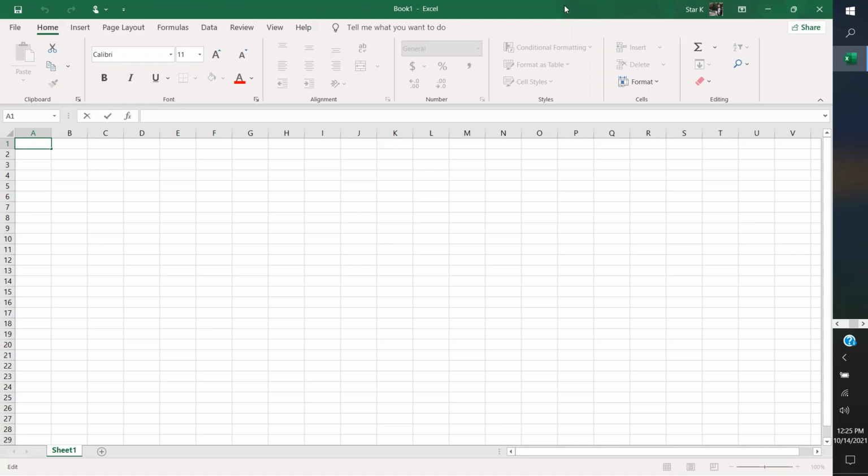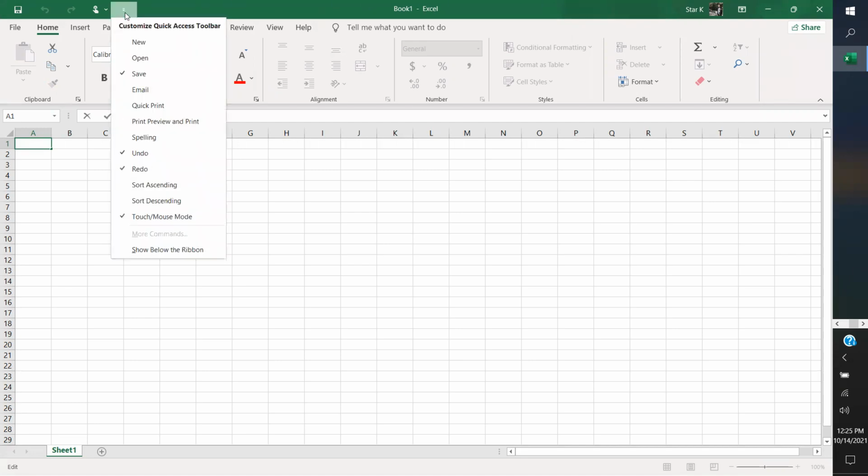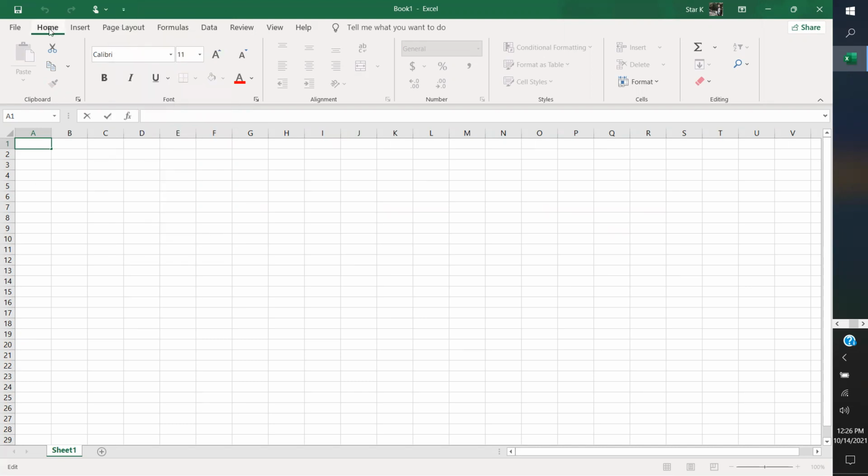All right, so we have our Microsoft Excel, and the first thing we see is the ribbon and quick access toolbar. This is the quick access customizable toolbar, and it's designed to help you quickly find the commands that you need to complete a task. Commands are organized in logical groups, which are collected together under tabs. Each tab relates to a type of activity, such as formatting or laying out a page.